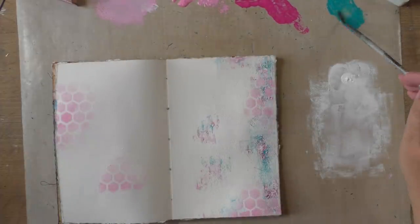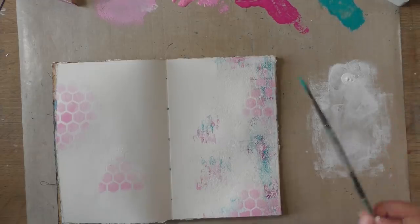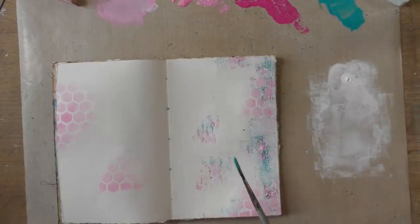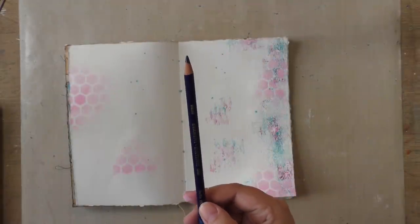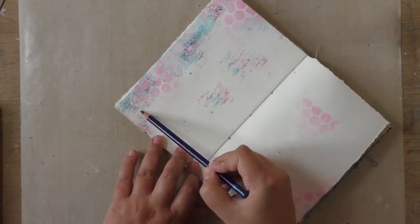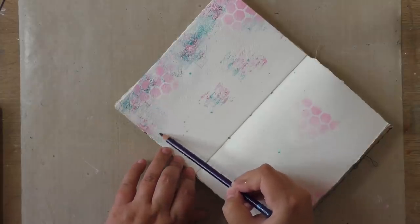To add some splatters. That's all it takes. Derwent Intense Pencil, and I want to add a little bit more color here and there.